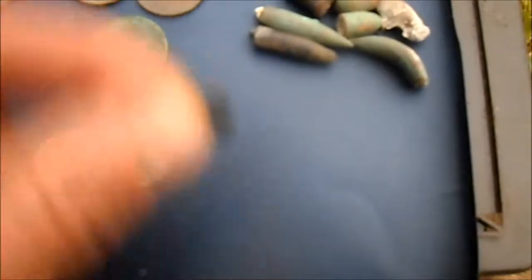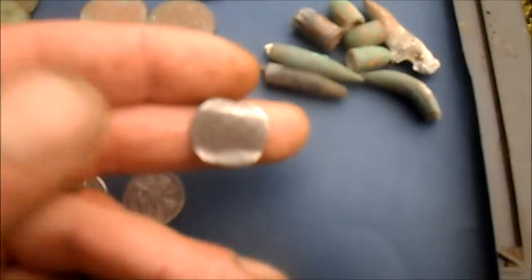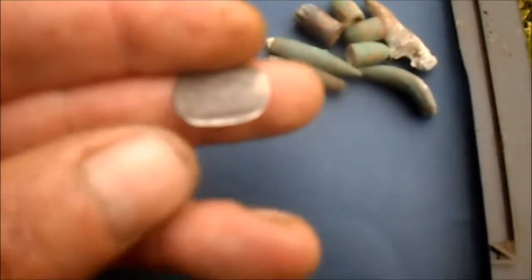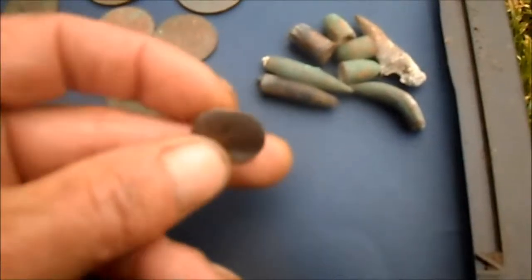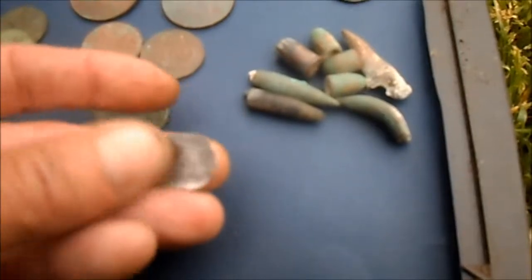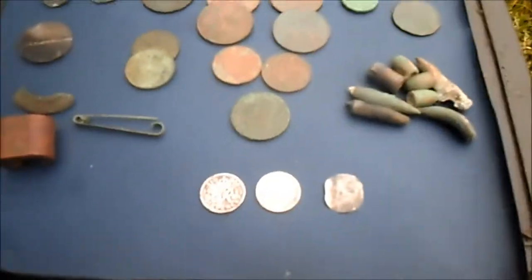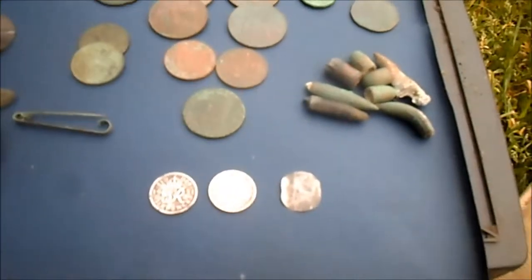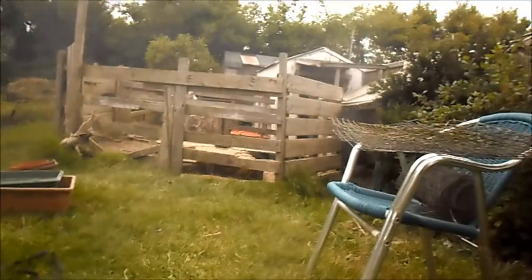And that — I don't know if that is a love token, but it certainly looks like something they find. As smooth as anything, there's the slightest detail on there but you'd never make out what it was. It's been trimmed, bent at the edges, and then cut straight. It's definitely silver. I'll do some pictures anyway and show you later. The goats are playing up, so I've got to go sort them out.